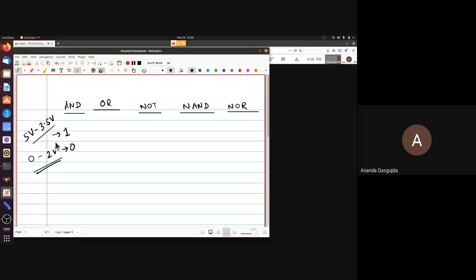It is not necessarily true that 0 means 0 volts. A small voltage might be 0, but you should realize one thing, that there is a big gap between 2 volts and 3.5 volts. So that's the situation always. It's not as if anything below 2.5 volts is 0 and anything above 2.5 volts is 1. There's always a range in between. And the reason for that is simple. There are situations, because of non-idealities of the circuits involved or other issues, where the voltages change a bit.